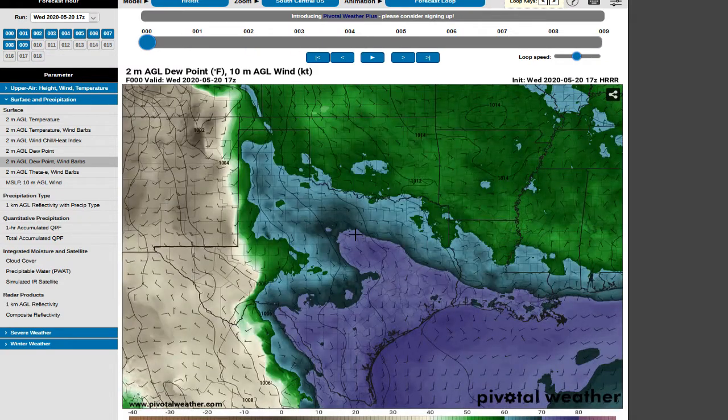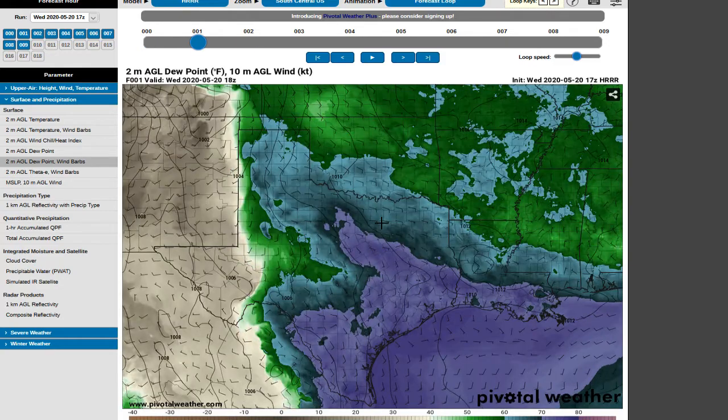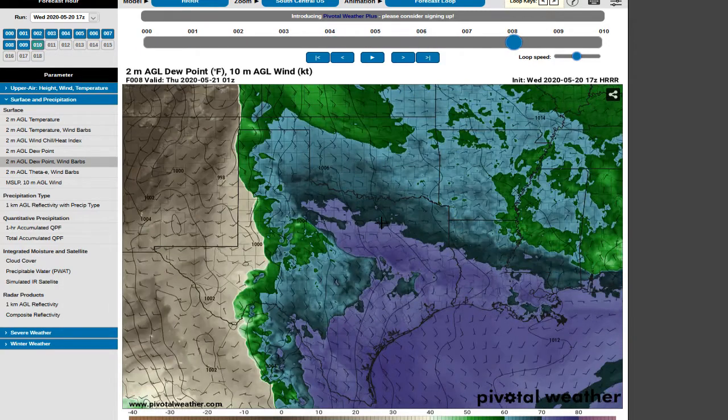So another thing that I want to show you is how to read these moisture plots. You can see starting out at the beginning of the day, the moist air mass looks very uniform. I can see out here kind of a weakness, and that's due to mixing of the boundary layer. Probably some dry air aloft being mixed down to the surface, but you see overall it has kind of a uniform appearance when you go from one point to another. And of course back here is the dry line, and there's the front. So what happens when we go forward? Let me bring this all the way to when the storms are going.